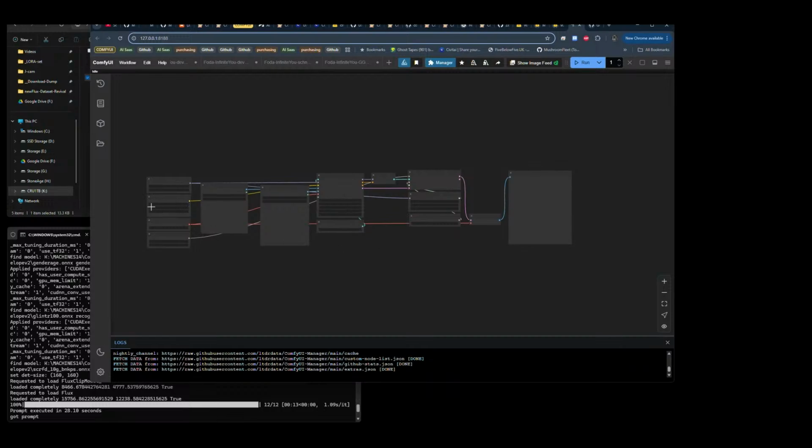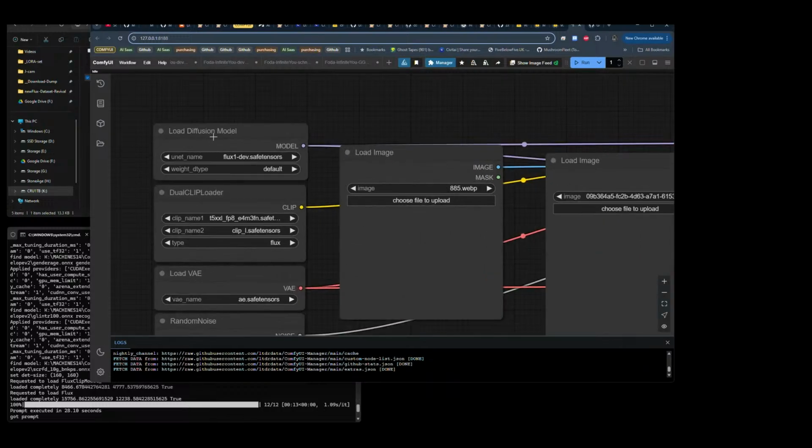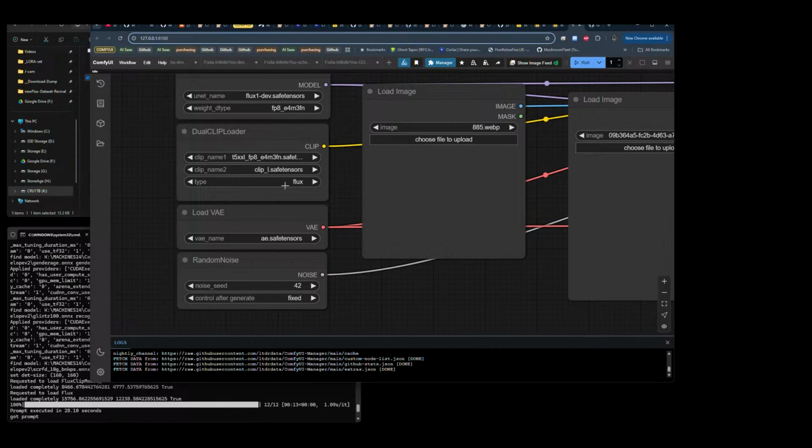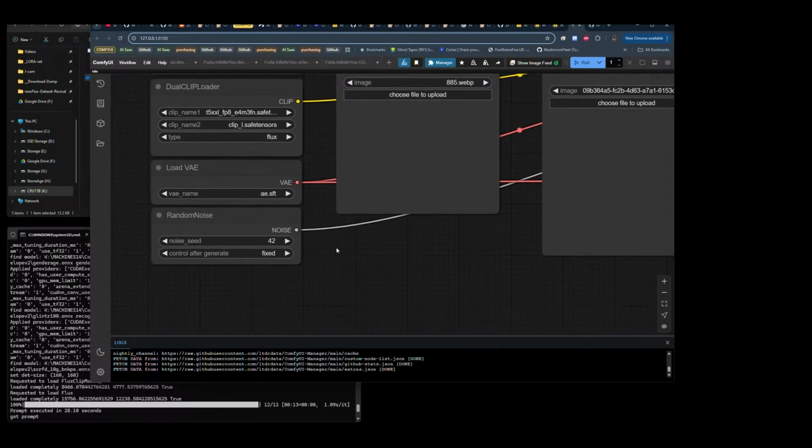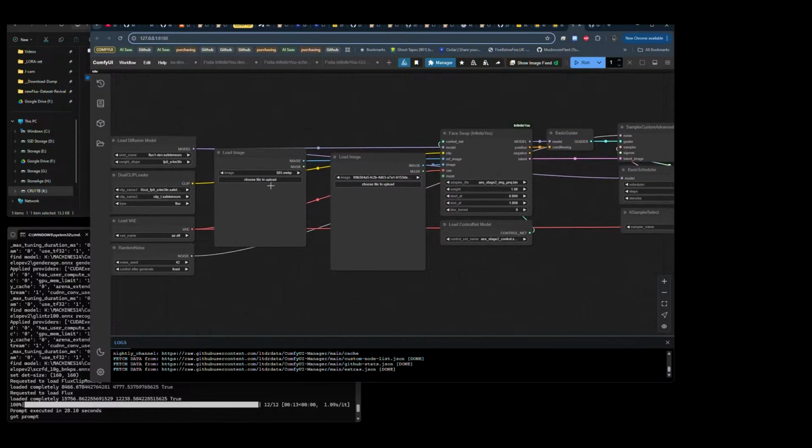Okay, let's check it. So flux dev. Okay, we can do flux dev. We'll do it on FP8 E4M3FN. We'll use that. Yep, that's good. That's good. That's good. This is not. I use my classic SFT file. Now this one is the reference image, so why don't we type that there, and then this one is the image, so let's just call that's what it's called. I have to follow the rules.